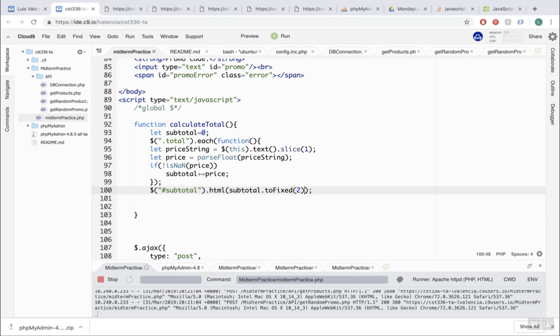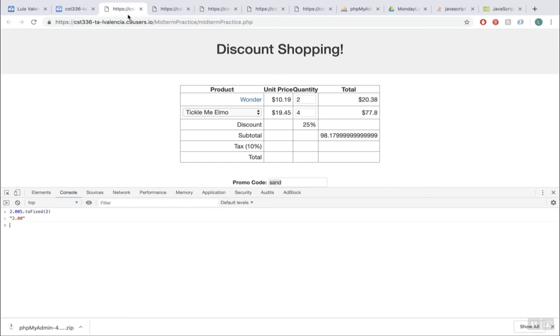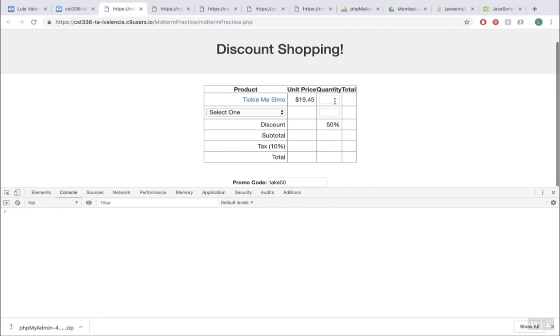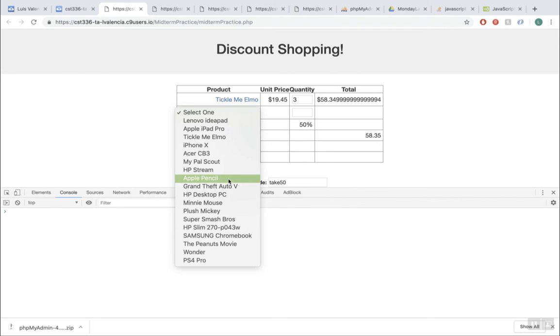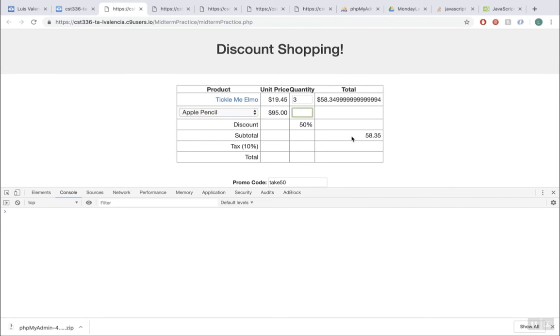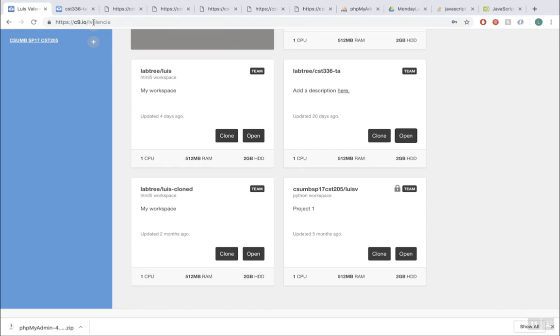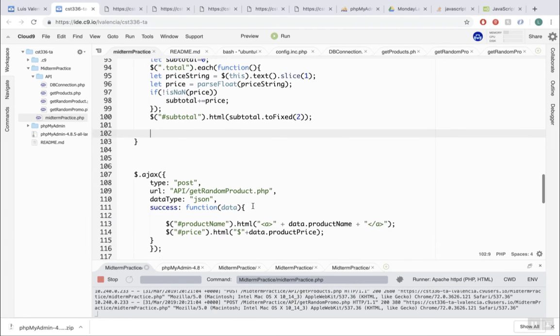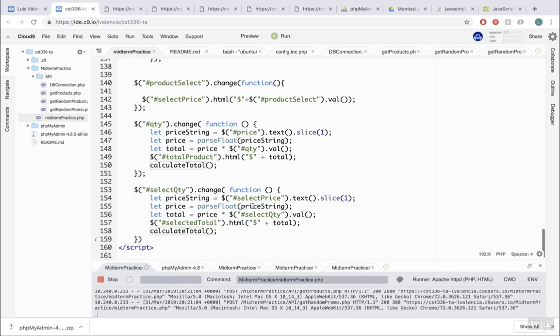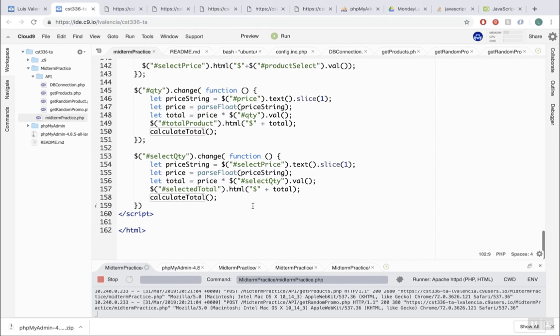Yeah, there we go. With 2. Great. Now we try the same thing again. Oh, I need to do it there too. But this one will always now be just 2. So let's do it with the other ones too. Subtotal dot toFixed. Total dot toFixed. Oh, not comma, dot.